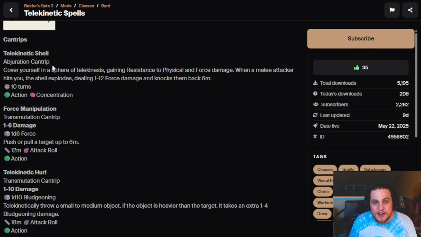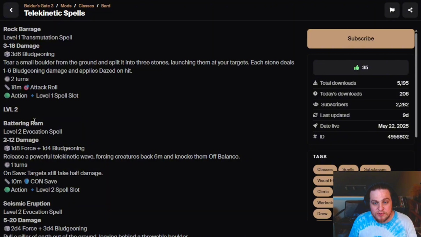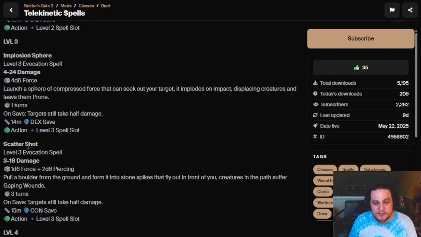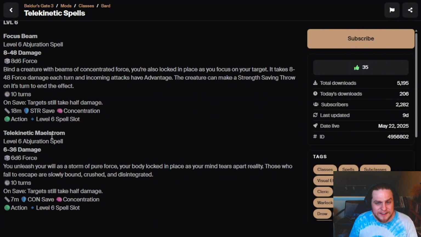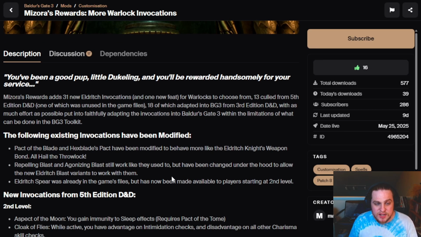You get access to Telekinetic Shell, Force Manipulation, Telekinetic Hurl, Stone Snap, Rock Barrage, Battering Ram, Seismic Eruption, Implosion Sphere, Scattershot, Debris Storm, Force Field, Cocoon, Telekinetic Tethers, Focus Beam, and Telekinetic Maelstrom. Absolutely insane. Next, we have Mizora's Rewards, More Invocations by Malanki1.